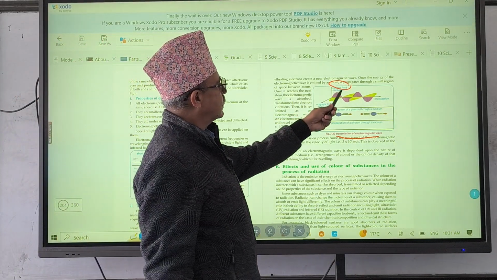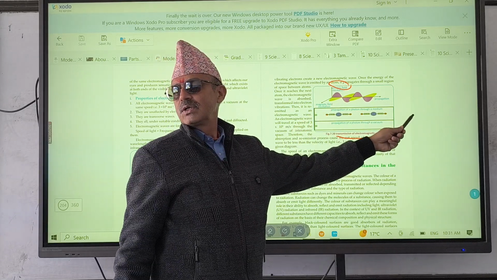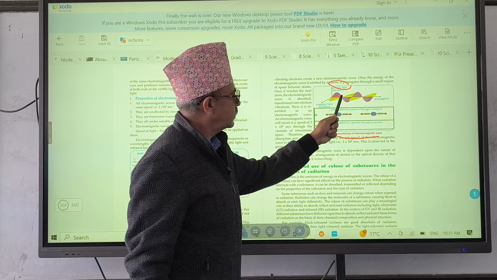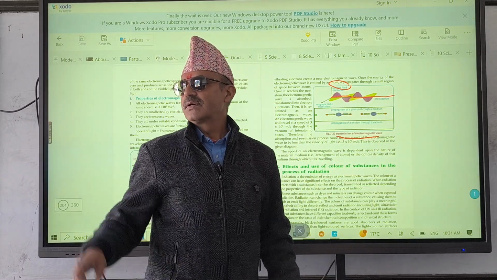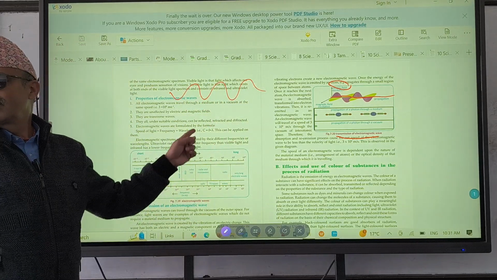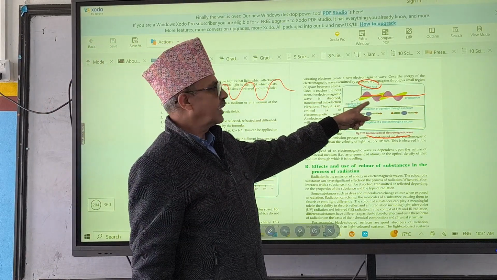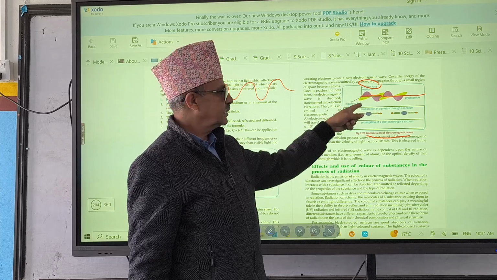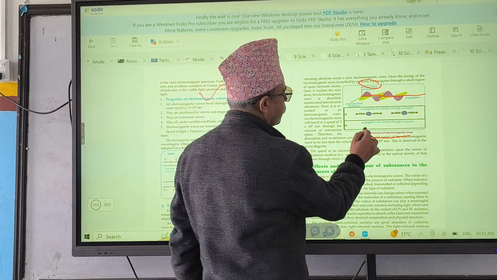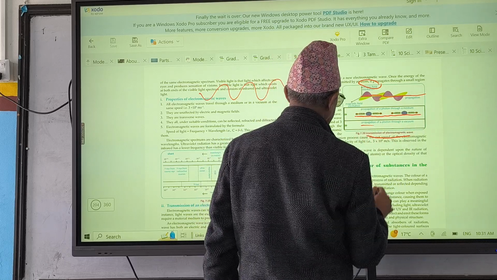Here also you can see three dimensions. What are they? Electric field oscillation, magnetic field oscillation, and propagation. Electric field in one direction, magnetic field in the next direction. In a transverse wave, it goes only in one direction, right? But here how many directions can we see? Electric field oscillation, magnetic field oscillation, and propagation. So here propagation of a photon through a vacuum means it goes from here to this side.